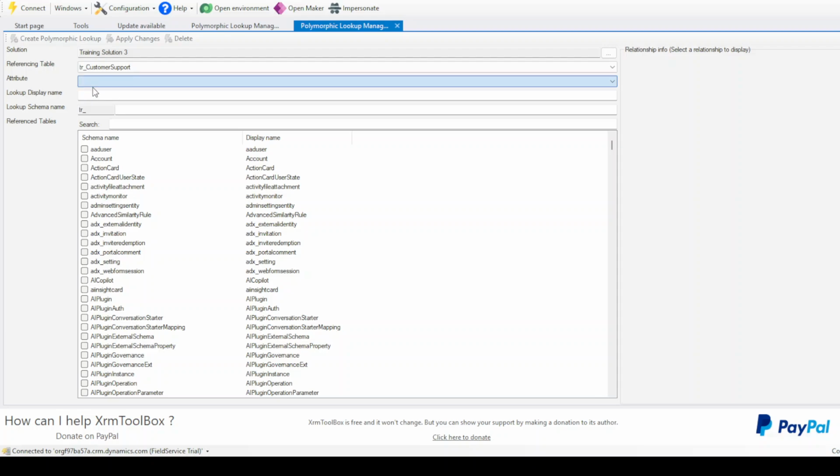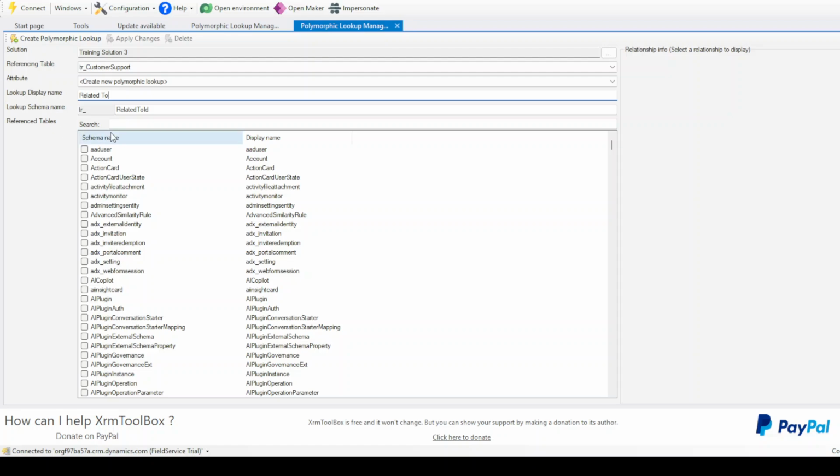Here we have to select the option to create a new polymorphic lookup. This is the lookup display name. For example, I am going to name it Related To, and it will automatically create the schema name.